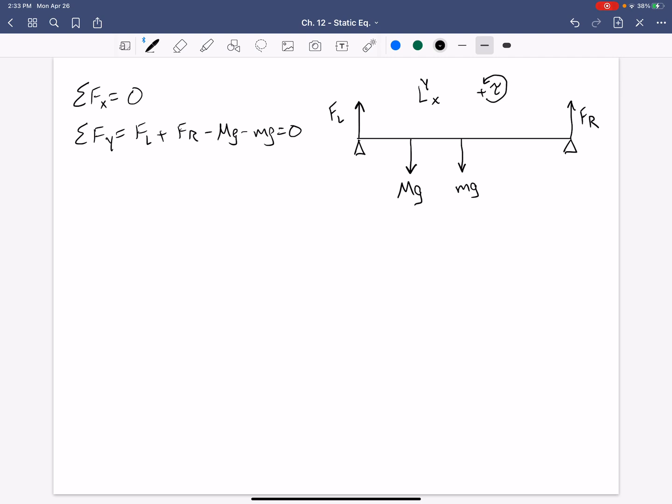Now, for the torques, the important part about determining the second law equation for torques is that you're free to choose your rotational axis, right? That's kind of the beauty of these problems in chapter 12. Because there is no rotation, you are free to choose a hypothetical point of rotation, okay? So you can choose this point to calculate your torques from. You can choose, well, this point. You can choose the very middle. You can even choose, heck, a point here, right? But to make your lives the easiest, I would highly, very much suggest choosing a point from where a force is applied, right? A point that makes the most sense.